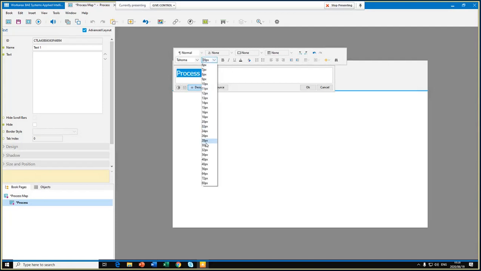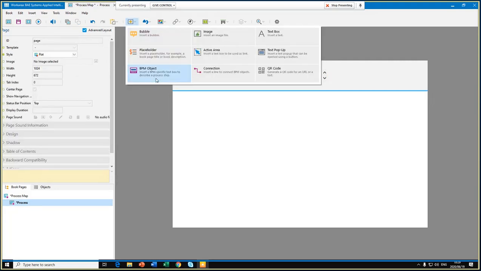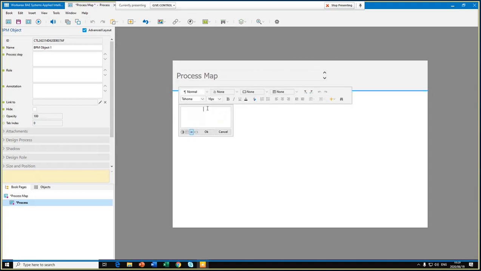I can go and change the settings on that process map. Great, let's just keep it there. And what we've got in Enable Now is we have a BPM object, so a business process object. I can go add it in here, add my title. So let's say this is step 1, and I can go add a description to that.